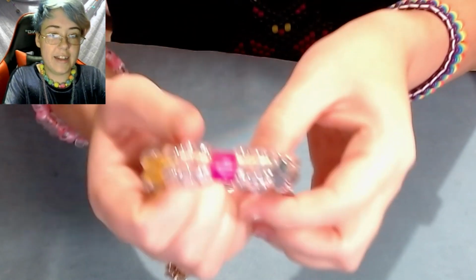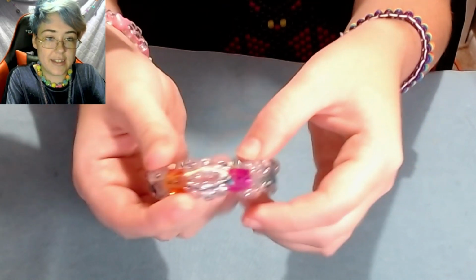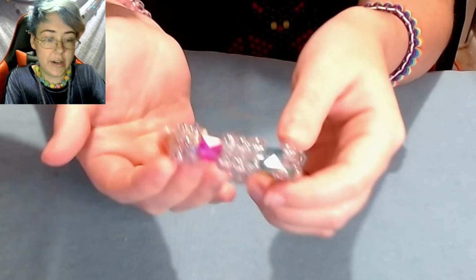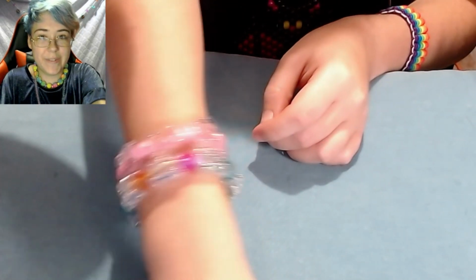And there we have it. A beautiful double-stranded bracelet. And you can see the colorful string through the clear beads. Now I have 2.